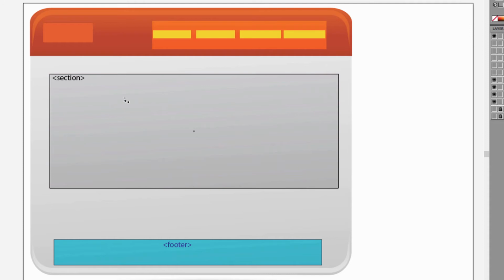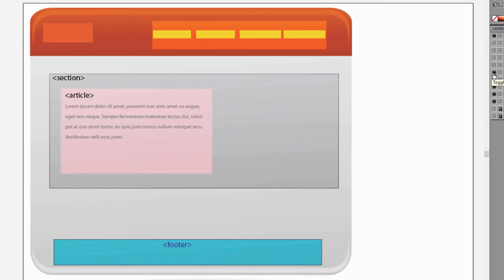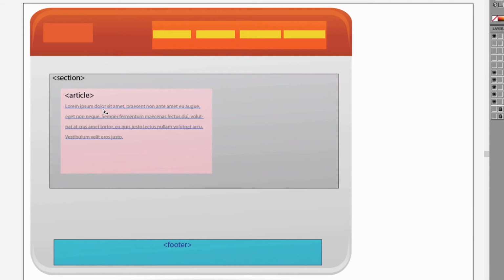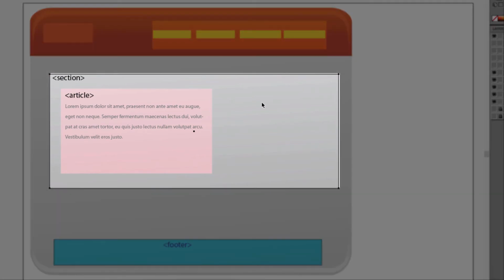Then we have our content whereby we can group it and call it a section. Within that section, we can also have an article. But we need to remember that even the article is sectioning content. Makes sense? So if I want to section, let's imagine, textual content that may be read as a blog post or an article, then I can use the article element. It's still a section, but it belongs to the main section that is using the section element.